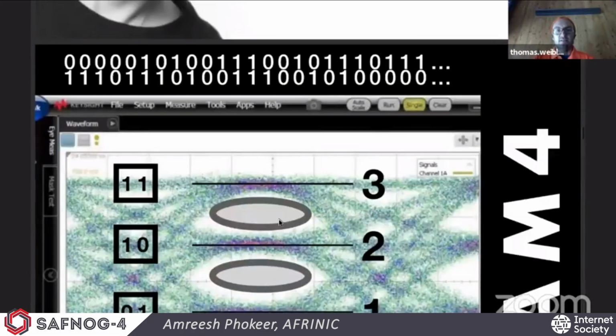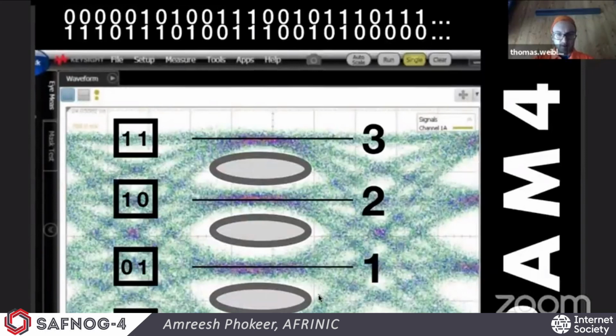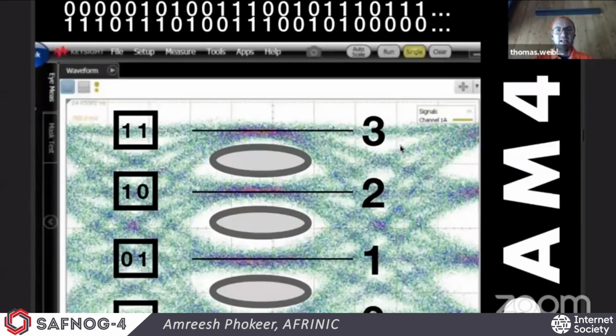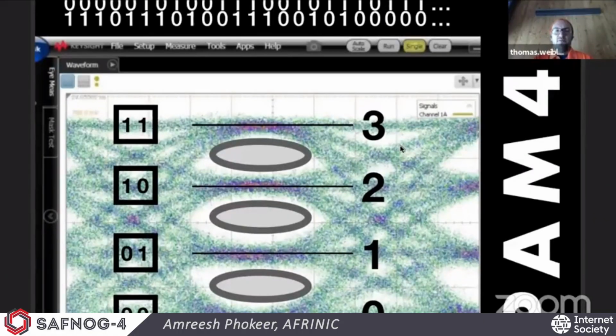This is how it will look like. And I have to put that away again, put it up there. It's again an eye diagram, but from a 4-level pulse amplitude modulation. And the great thing here is it's still a signal, having now 4 states. So we got here state 0, 1, 2, and 3 on the right side. And in the middle, we see 3 eyes, so it looks a little bit like a monster.